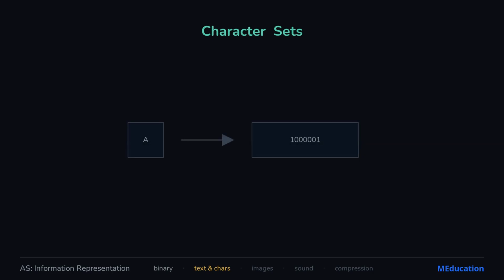To store text, we simply agree on a lookup table. The ASCII standard assigns a unique binary number to every English letter and punctuation mark. 7 bits gives us 128 possible characters. But the world has thousands of languages. Unicode extends this system, using up to 32 bits per character. This gives us enough room for every alphabet on Earth, plus all of your favorite emojis.